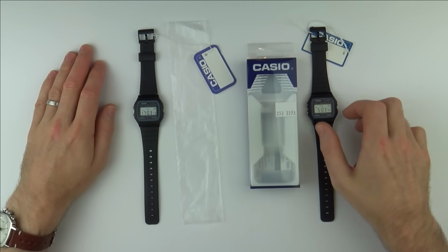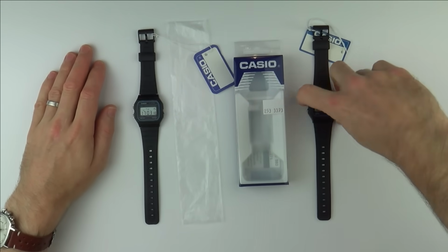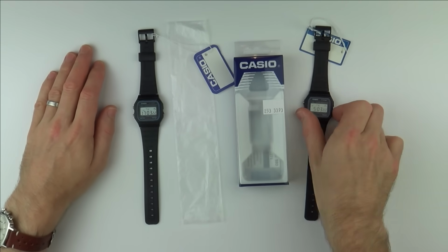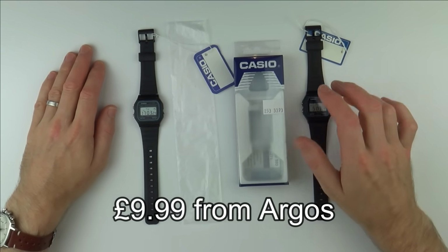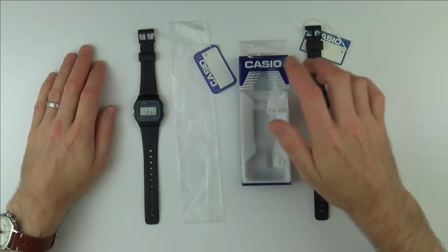It tells the time, you've got a 24-hour clock, you have an alarm, you have a stopwatch, you also have a little light up here as well. As well as that, it's got a 7-year battery life, and it's ridiculously cheap. So I bought this one from Argos in the UK for £9.99, 100%. This is a genuine one here.